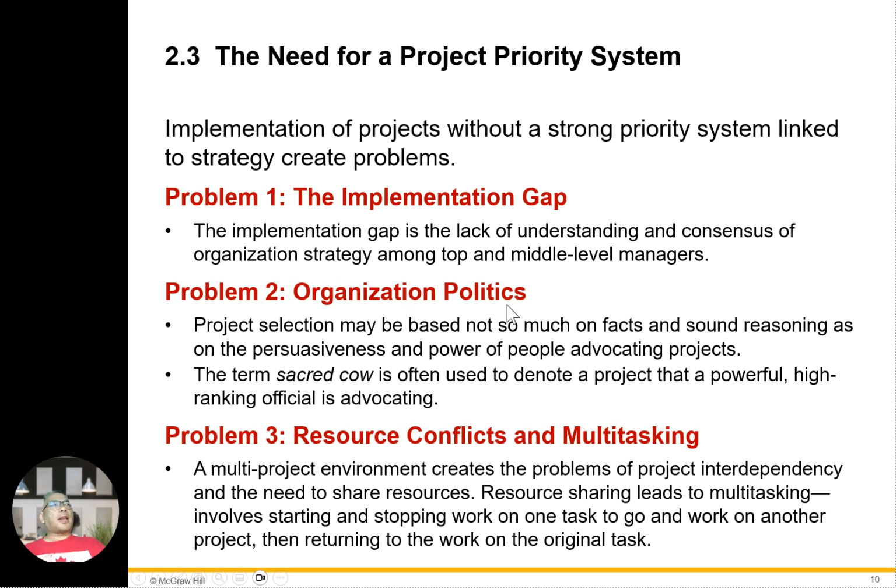Problem 2, organization politics. Project selection may be based not so much on fact or sound reasoning as on the persuasiveness and power of people evaluating projects. And the term sacred cow is often used for a project that a powerful high-ranking official is advocating. Okay, this is usually a project, for example, a fixed income project sponsored by a CIO at the top of the IT hierarchy.